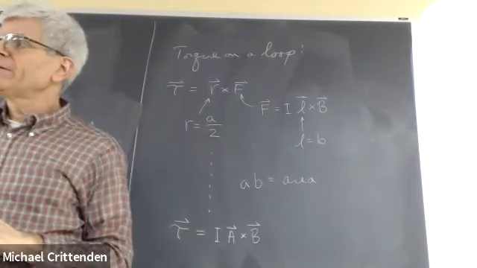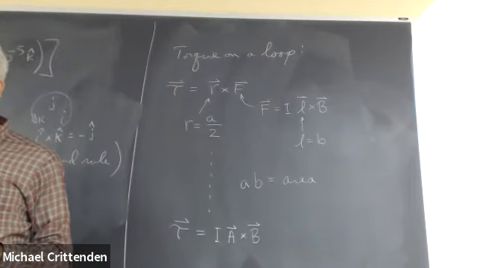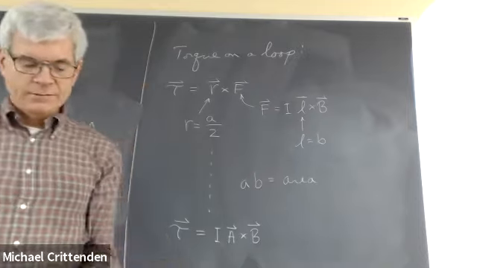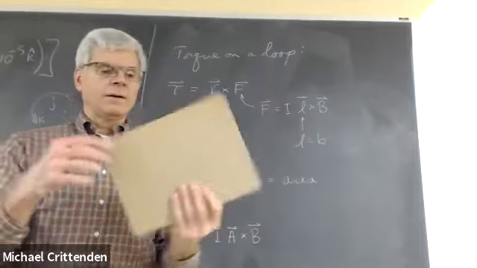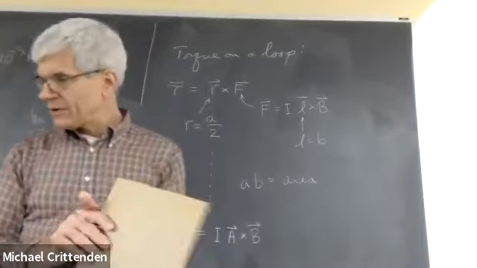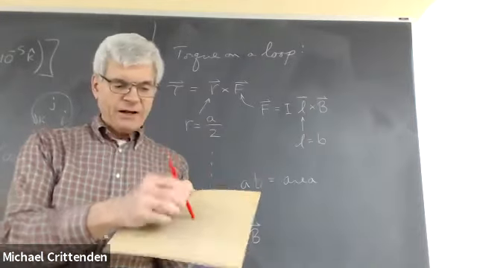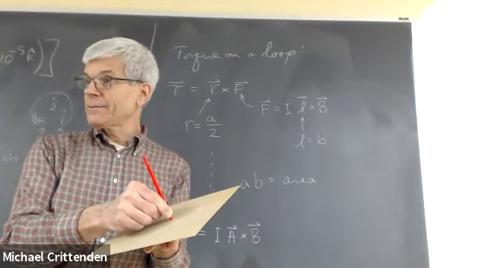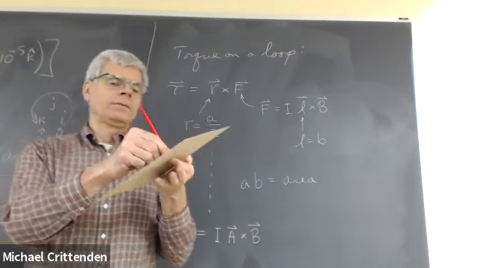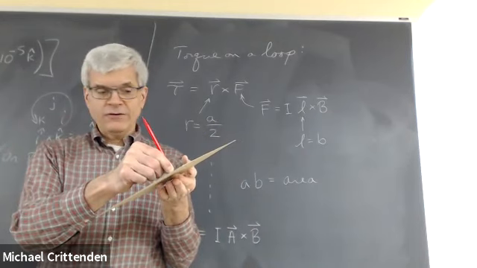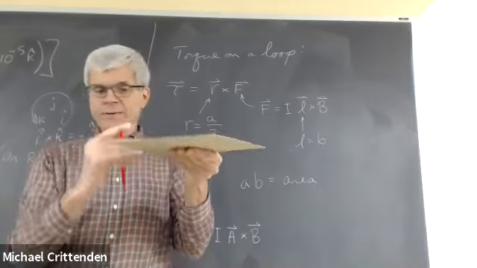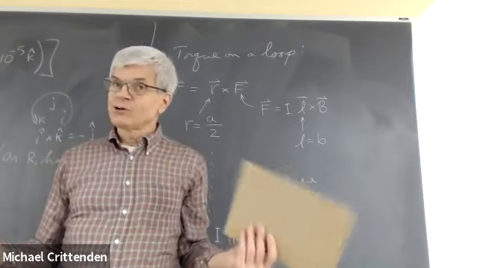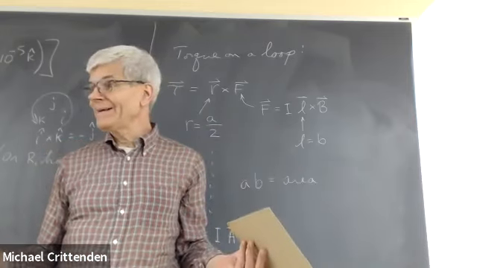Well, I've talked about area vectors before when I was talking about Gauss's law. If this is my rectangular area that I'm talking about, its area vector is perpendicular to the plane containing the area, like that. Now, just saying it's perpendicular is not quite specific enough. That could mean this way, or it could mean the other way. How do you choose between those? Should probably come as no surprise. It's right-handed, okay?